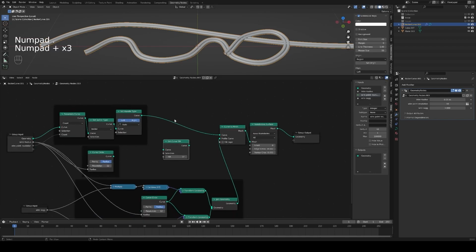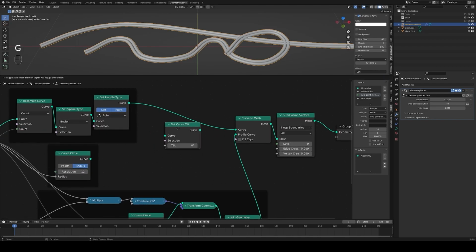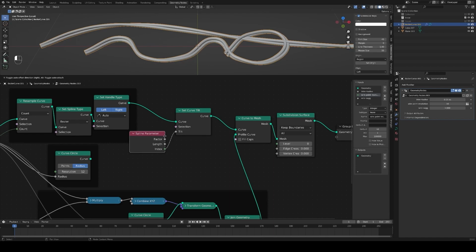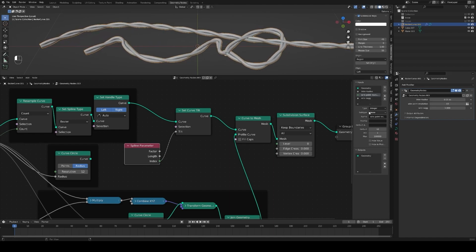Now we are going to create a twist in the wire. Add a set curve tilt node. We want to twist the wire per curve handle index, as we can control how many there are via the resample nodes count input. Add a spline parameter node and set its index parameter to the tilt value. Now we have control over the wire twisting.